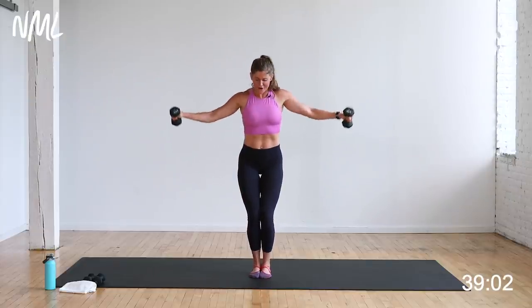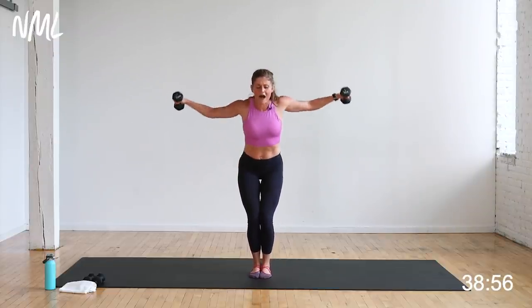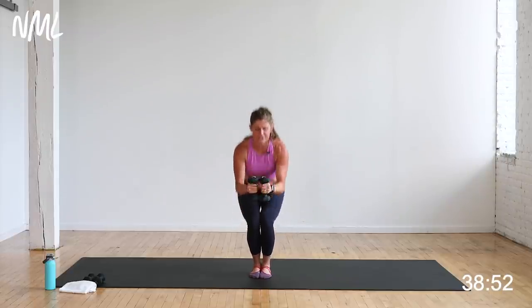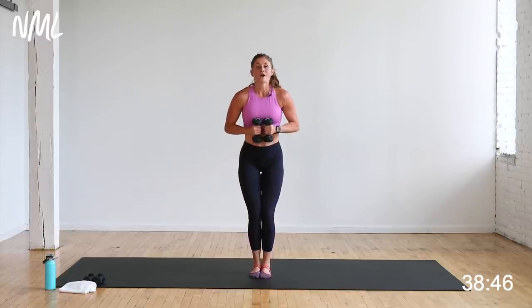Do you feel it? Woo! Body weight or weights, you should feel this. It's heavy. Yes? I feel it. Yes, I do. Come on. Down. Up. 2 more. Let's go. Finish. Strong. Right here. You got it. Up. 2. Drop down. Right here.